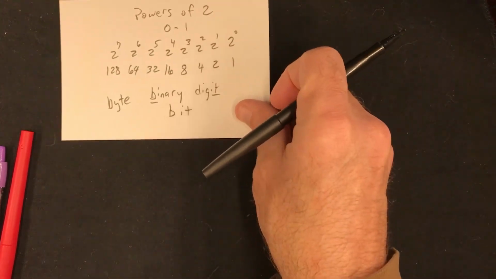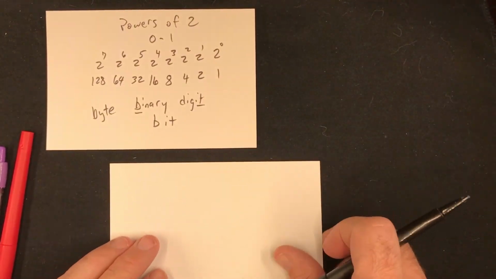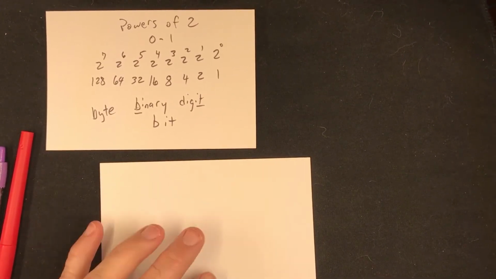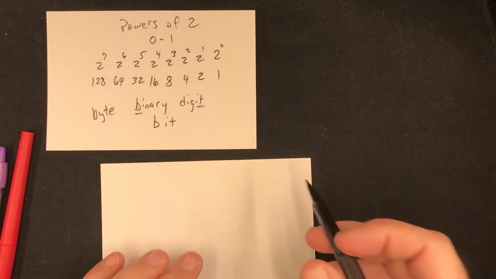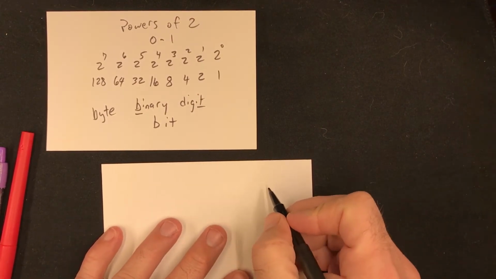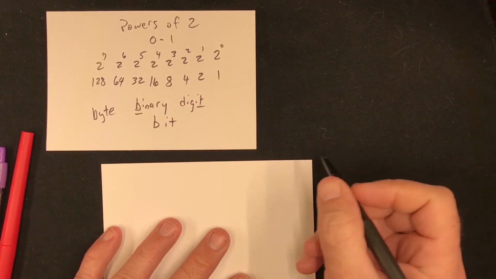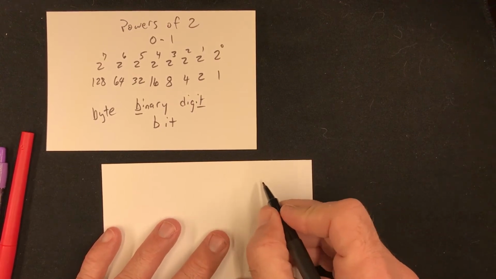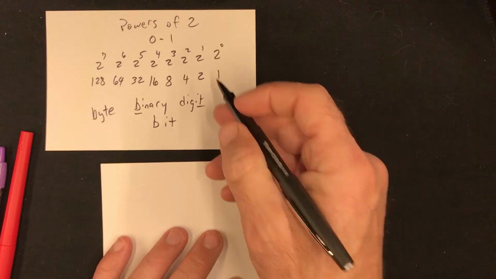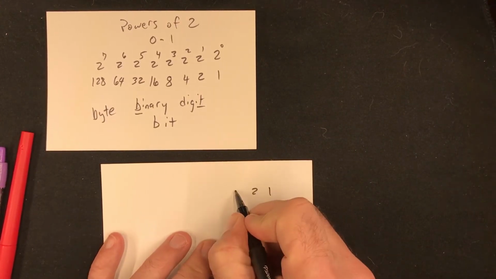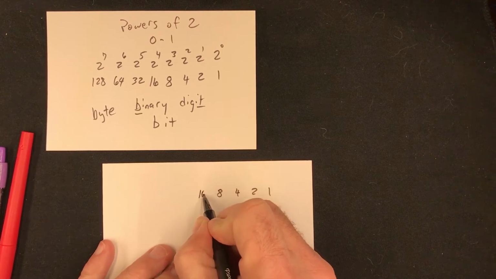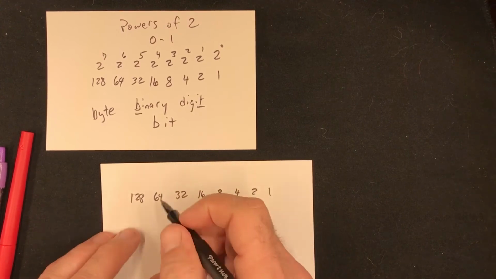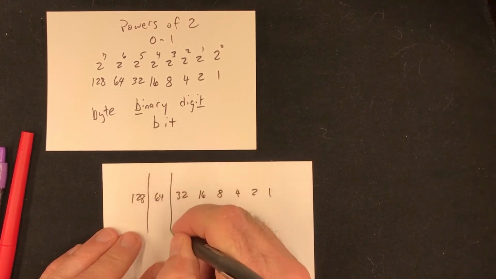All right, so let's set that aside for a second, and I'll write them out again. I like to make myself a chart with these powers of 2 in it, and a lot of times I just write the actual powers of 2. I don't write 2 to the 0th and so on. But you can, and for this example, I'll do both. So 1, 2, 4, 8, 16, 32, 64, 128. And I like to make myself a little grid then.